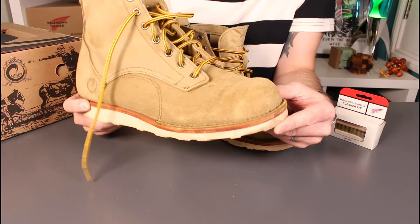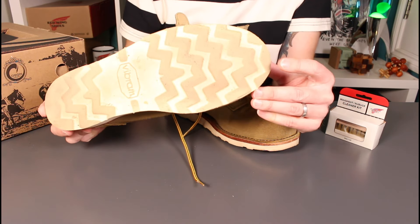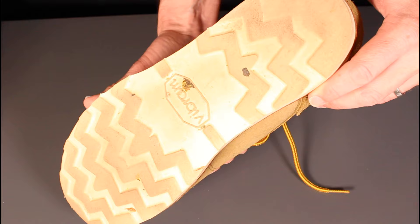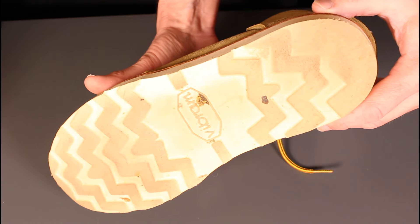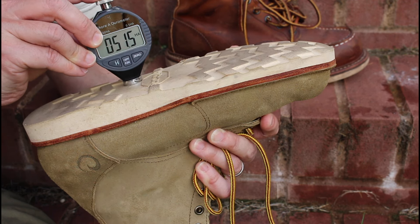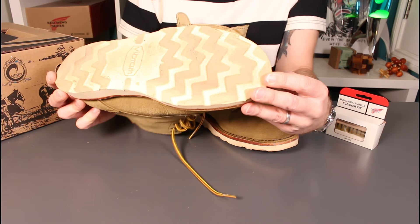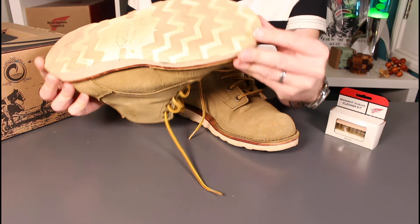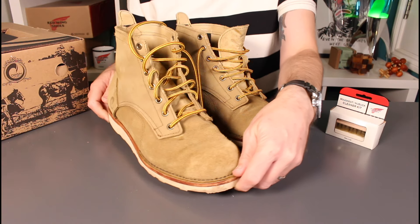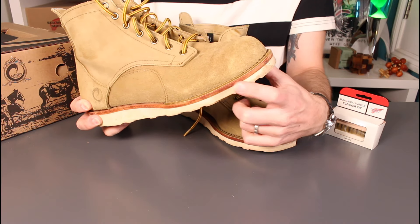I've tested these with a durometer tester to see how hard the rubber is. These are wearing more robustly than the soles you'd find on a Red Wing — coming in at around 52 to 53 hardness, whereas Red Wing soles are somewhat softer at 49 or 50 by my measurements. So these will wear a little harder than Red Wings, but you've always got to accept that a Christi sole on concrete is a comfort-over-longevity compromise. It will give you a good year or two of wear, and the welt construction should afford the opportunity to resole as well.